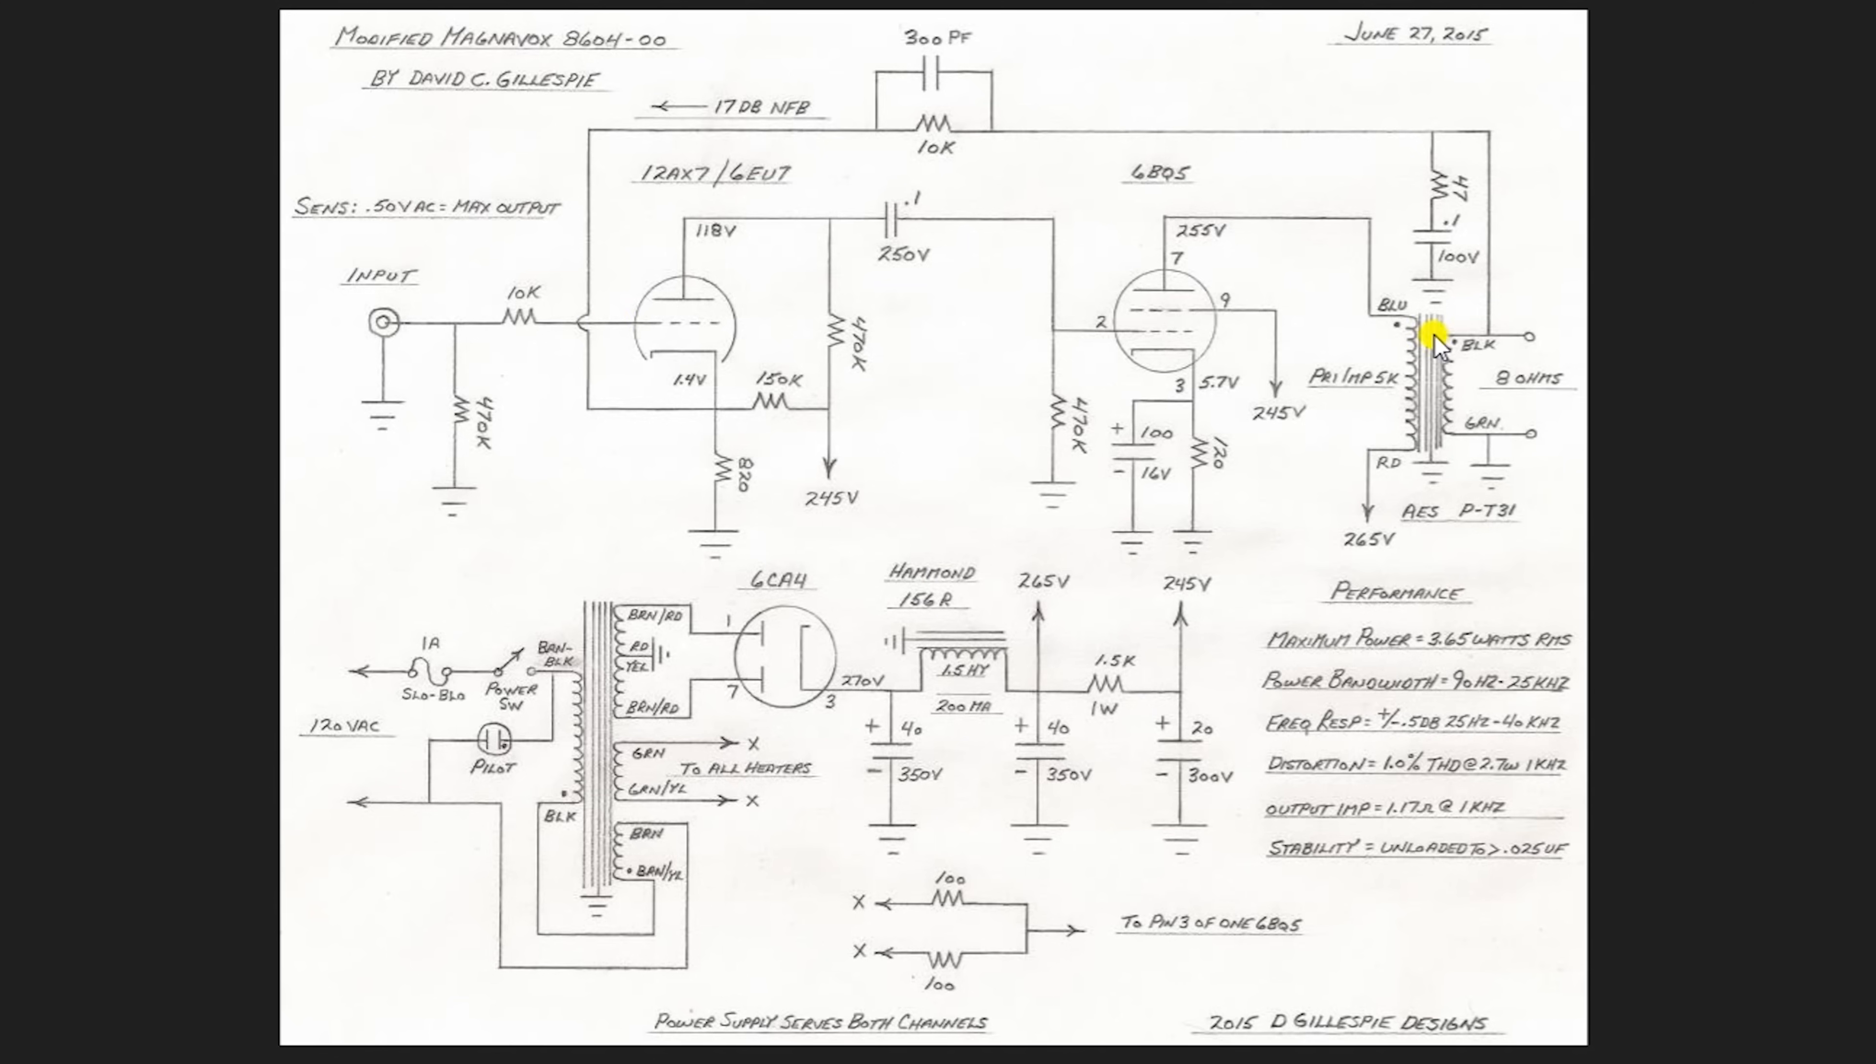Now the other thing we've got going on is he's got global negative feedback going across the whole amplifier. And it comes off of this 8 ohm tap. We've got this 47 ohm resistor with a 0.1 cap to ground on this leg of the output transformer. And then we've got 10K with a 300 PF cap across it that gives us 17 dB of negative feedback. It comes around and connects to the cathode of the input tube to get it in the same phase or the negative phase, I should say, to make sure that this is negative feedback and not positive feedback. And that is going to lower the harmonic distortion that we would get from running this as a pentode, which is giving us the extra power.